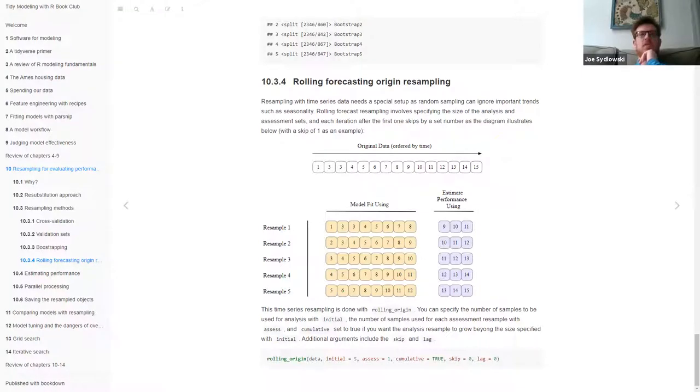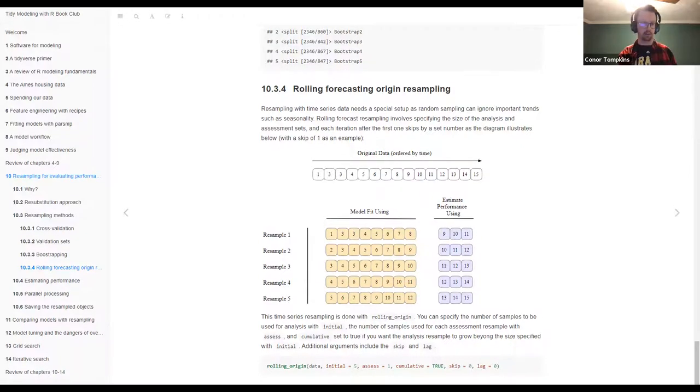I guess if you stratified, you would only have 80% of 2008, for example, in one resample. Right. If you did this rolling forecast, you'd have 2008 in there up until the point where you lose it and you roll into the next year. Yeah. But isn't stratification defined in the recipe? So you could do both, unless I'm wrong.